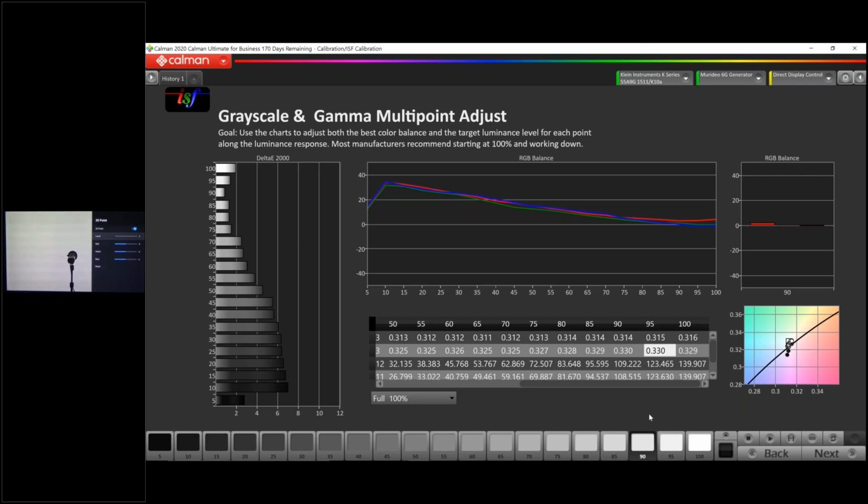Now I want to find level 95 right there, and I'm just going to floor the green. What should happen here? That white test pattern should turn kind of green. If it does, we know the control works. How well it works is another story, but we know it does something. If I turn the green down a whole bunch, the screen should start to turn kind of a magenta purple color. So let's go green first. Let's go to the positives. Does the screen turn green? And I'm watching it with my eyes, and I am just seeing no difference.